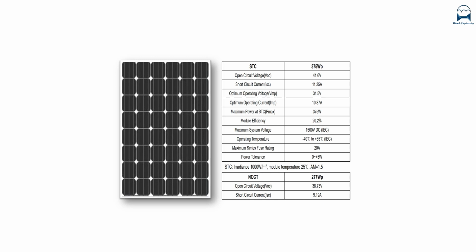Reading a solar panel nameplate. Maximum power means it can deliver maximum 375 watts electricity. Maximum voltage means its maximum output voltage is 34.5 V. Open circuit voltage means the voltage without load. Maximum current means the maximum output current. Short circuit current means the current of short circuit of solar panel. Maximum system voltage means that, when we connect solar panels in series, then the maximum voltage limit is 1500 V.